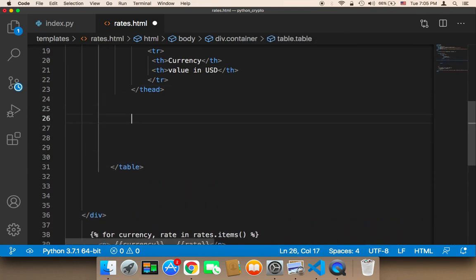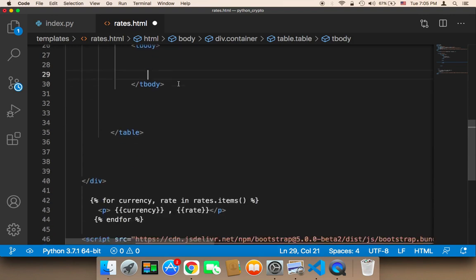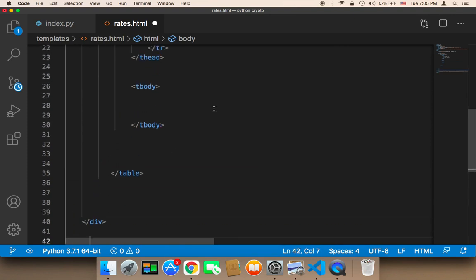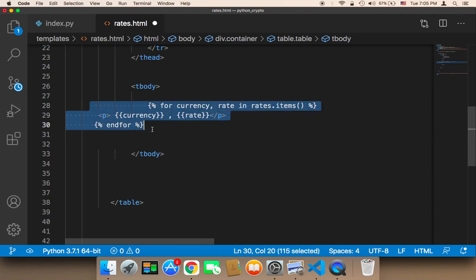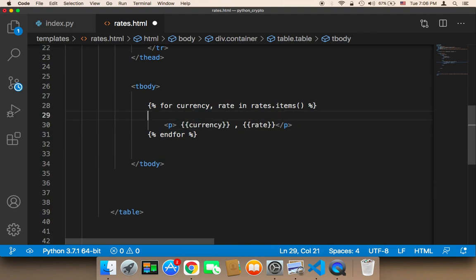Now let's work on the tbody. I'm going to create the tbody, and for this tbody we want the loop. Remember, we want the loop. So this is the loop. I'm going to copy the loop, remove it from here, and paste it inside the body. Inside this loop, what we want is to display rows.